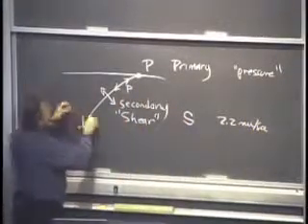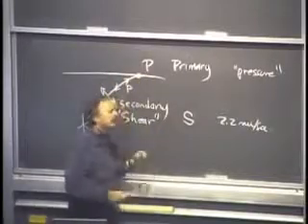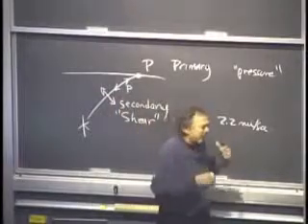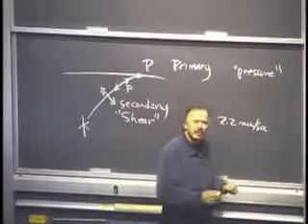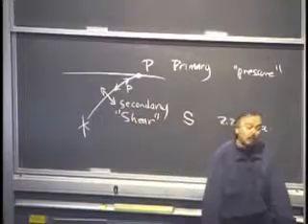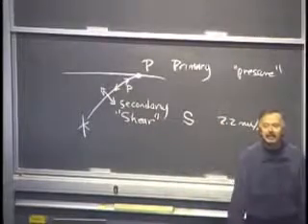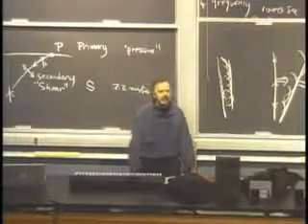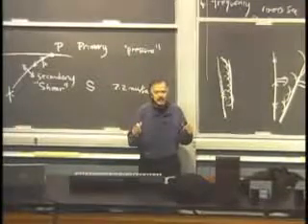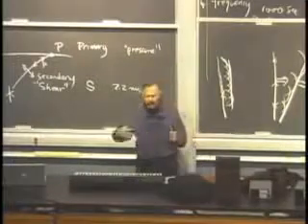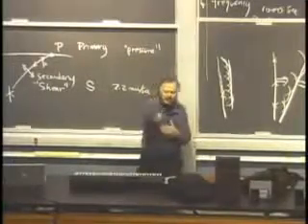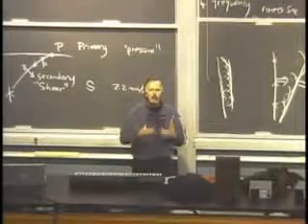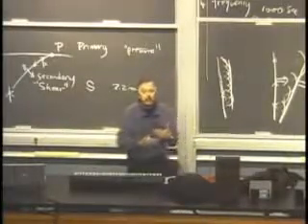So these 2 waves come out. This one goes faster than the other one. This one gets way ahead. The further away you are, the sooner it arrives. I mean, sooner than the second one. So if you're standing here and you feel the P wave, oh, P wave, ha. And then you wait. Is there going to be another one? Oh, yeah, there it is. The S wave. Sometimes, if you're really sensitive, you can tell the direction because the S wave is side to side. So if I move this way, then the wave must be coming from either that direction or that direction. Because it's the shear wave. Whereas the pressure wave, I move forward and back.